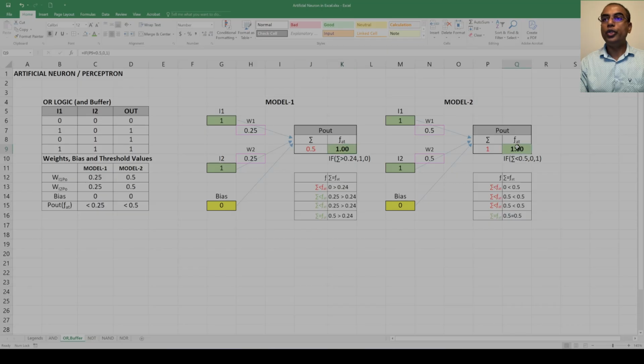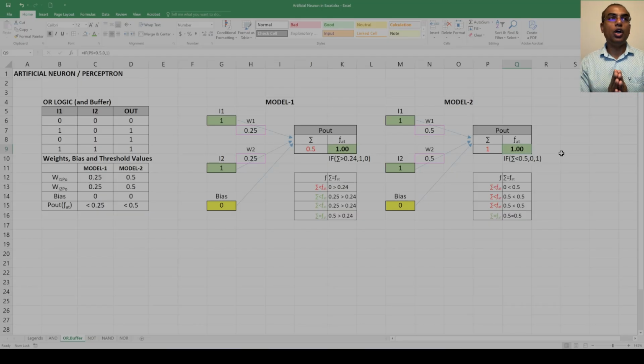Whereas in Perceptron model 2, we have the summation output as 1, and 1 is not less than 0.5. So this condition is not met, and if the condition is not met, the false value that should be on the output is 1. So that is what we see on the output.